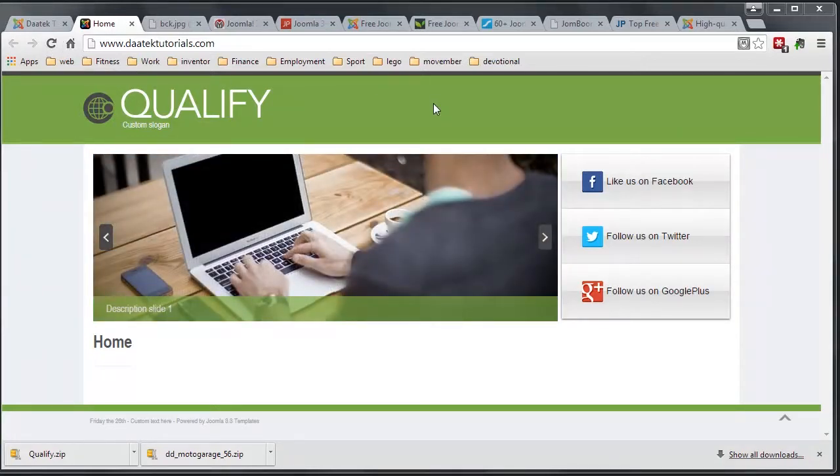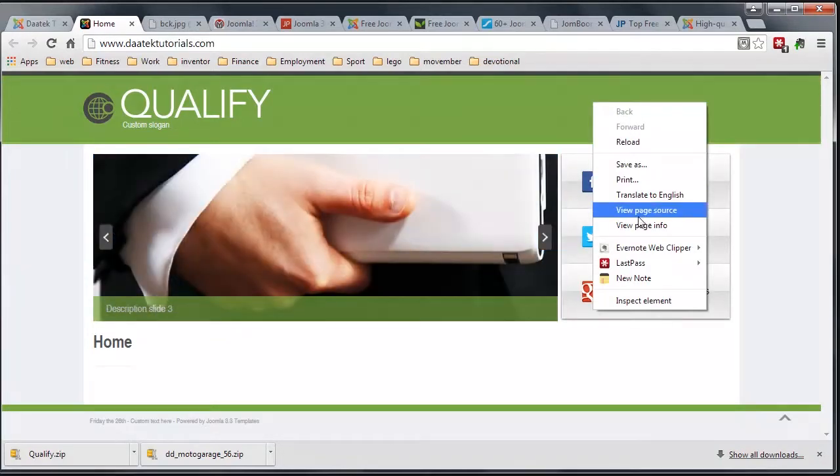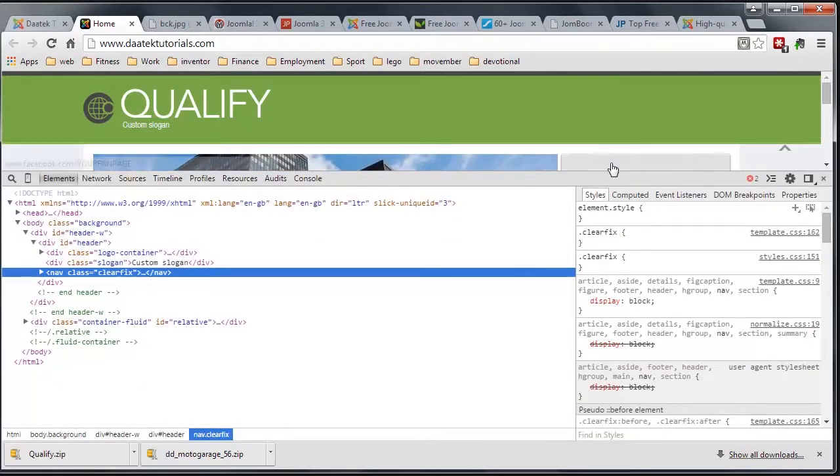And the reason I like Google Chrome is to edit this particular image. Notice I'm on the Dartech Tutorials homepage. What you can do is put your mouse over the area you want to look at, right click, and down the bottom you go Inspect Element. Okay, now I've pulled this up a little bit. Might even pull it up a little more if I can. No, I can't. Okay, and what this does is show you the code behind the actual page itself.